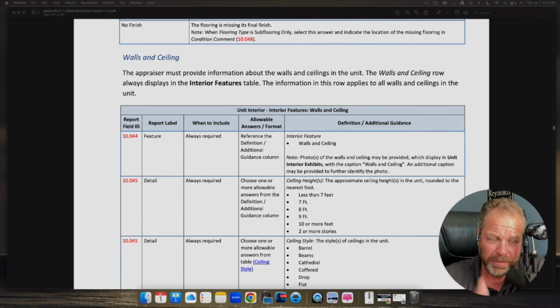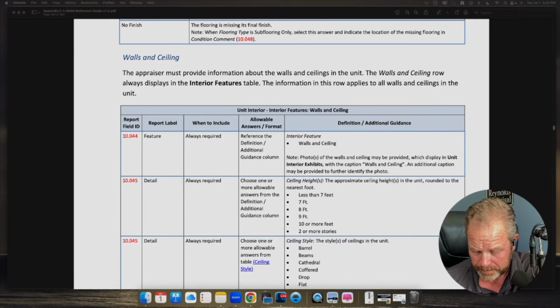But right now what you're looking at is the Appendix F1, and that is kind of a go-to source with all kinds of good information in there. And I just want to show you something in the event you're not aware. You know, most appraisers now have heard we've got to deal with broadband. We're going to have to measure the distance from the front door down to the dirt. You know, if you haven't heard those, surprise.